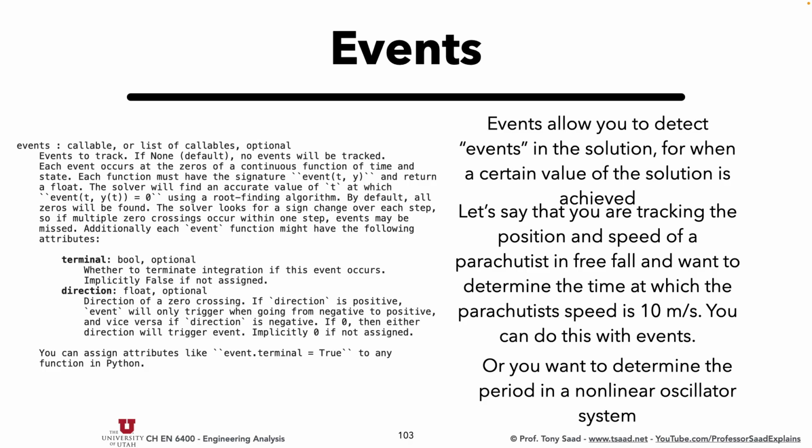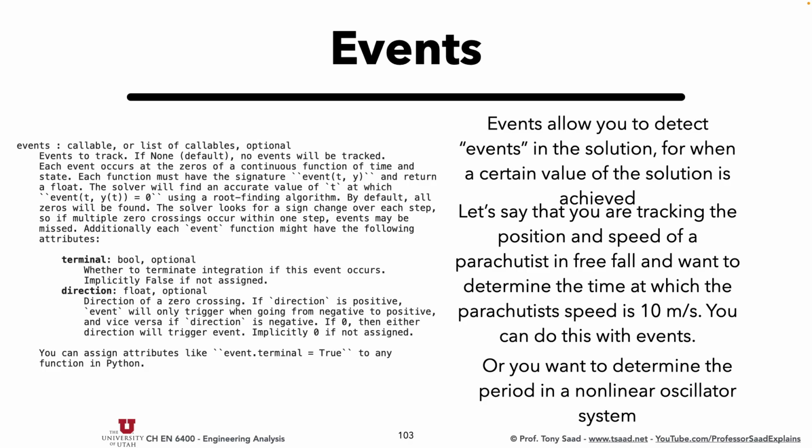Or you're looking at a parachutist falling in the air and then you want to detect the time when they reach a certain speed or when they hit the ground, right? So what do you do with this? You typically would just solve the entire problem and then go back and numerically try to see where you cross the zero ground or that velocity, maybe do a nonlinear solver, etc. Turns out that Solve IVP allows you to do that automatically within it, okay? And it's a very useful feature. It has a lot of options to it, and so let's look through this.